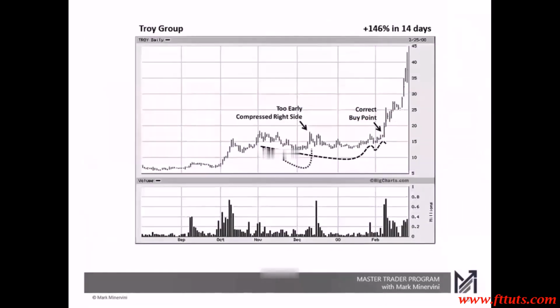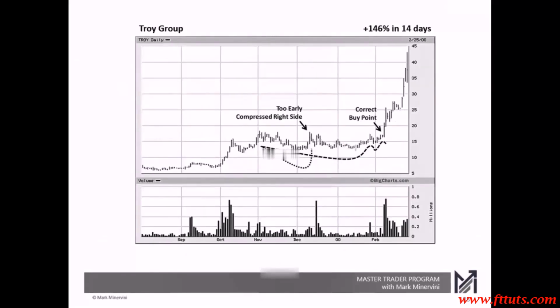So again, take a look at Troy Group. This stock just exploded, 146% in 14 days. A great model of a super performance stock. See here where it runs right up real quick, and it's a little volatile here. See, it just hasn't put in the time yet. So now I wouldn't be considering this stock just yet. This just isn't ready. As Dave said, this doesn't have the look, right?